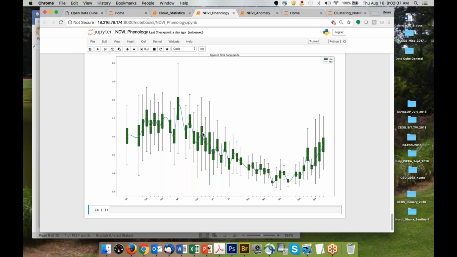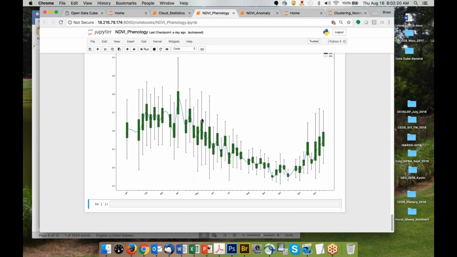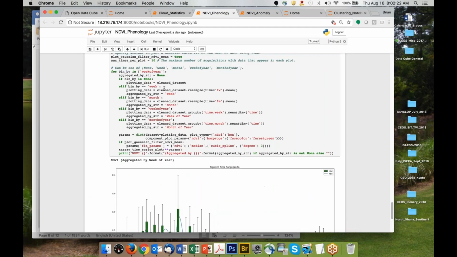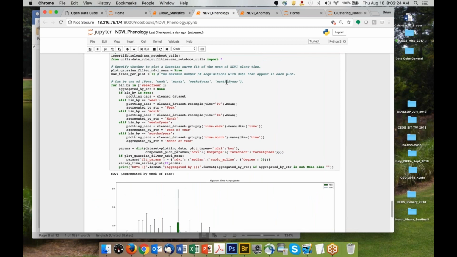And so this is the period where, if you're going to use these grasslands for cattle, or for some sort of a harvest, this is the period where it peaks. And you can compare this from year to year. So this is week of year, month of year.